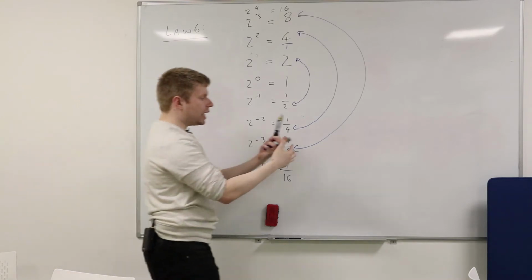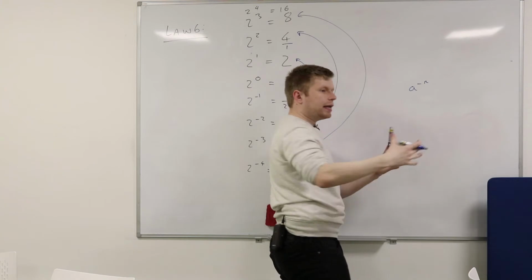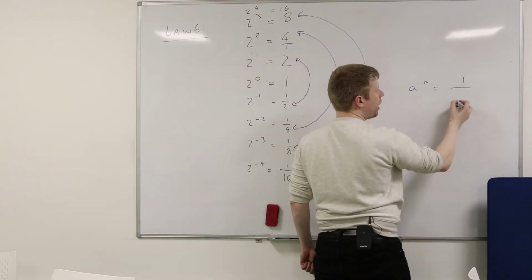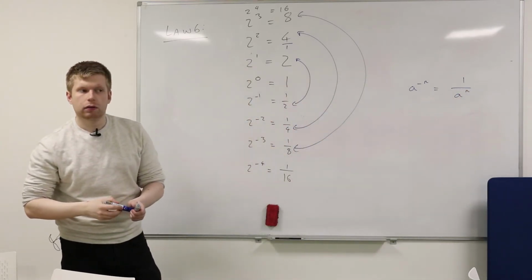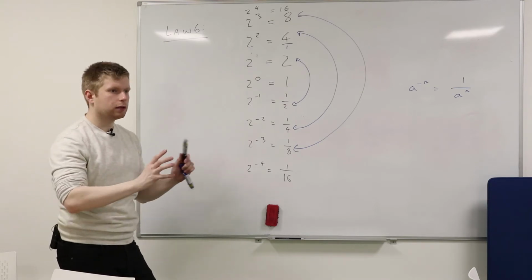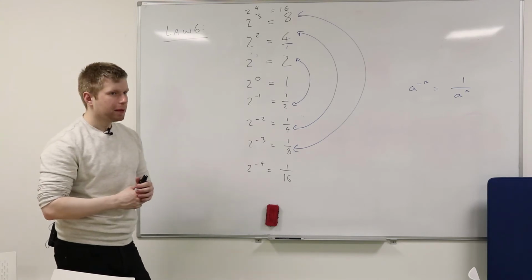Okay? So in general then, if I take a and I raise it to a negative power, that must be the same as doing 1 over a raised to the power of positive n, to the positive power. Do you see that? Yeah? We all good? Megan, you're looking into space. You sure you're okay with this? Okay. So here's my question.